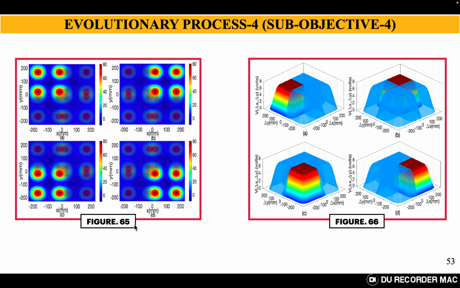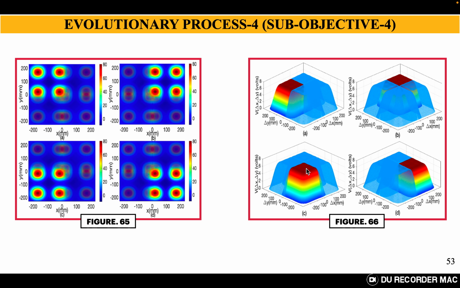Now in figure 65 you can see the complete difference. There they are forming a uniform magnetic field, but here we are forming a non-uniform magnetic field. You can see this is the module A magnetic field strength. When the receiver coil is positioned in region 1, let us say above module A, then the magnetic field is as shown in figure 65A. And if it is landing on transmitter coil B, then the magnetic field will be activated in this part. Similarly C and D.